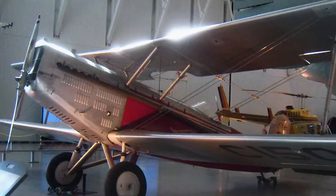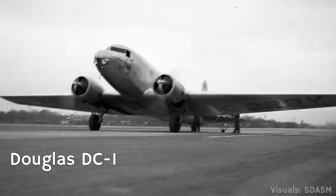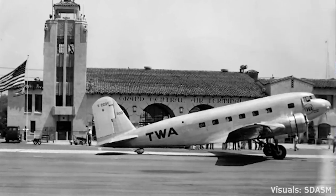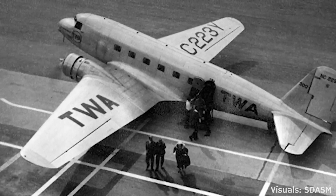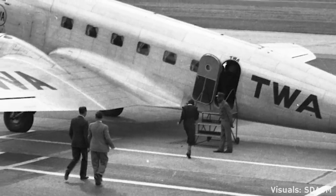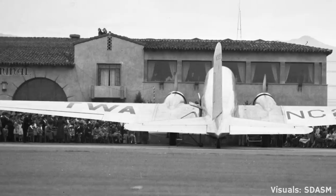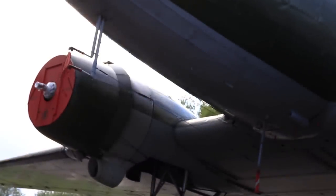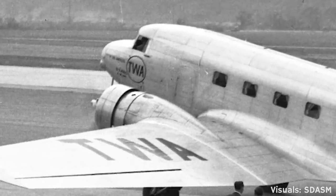In 1933 the Douglas Aircraft Company had already a line of mail carriers but it entered the field of commercial aviation with the DC-1, DC standing aptly for Douglas Commercial. It did so essentially on the invitation of one of the main airline companies of the time, TWA, Transworld Airlines. It needed a plane that was commercially viable and reliable, since after some tragic accidents the field of commercial aviation was under scrutiny and getting more regulated to ensure safety standards were adhered to. The DC-1 was one of the first all-metal, low-wing, twin-engined aircraft of its type with a good range and speed. Maintenance too was comparatively easy and the plane was a lot more solidly constructed than previous transporters. In fact, in one of the early tests that Douglas conducted on the wings, they had one of the senior designers drive over it with a steamroller and the wing survived.